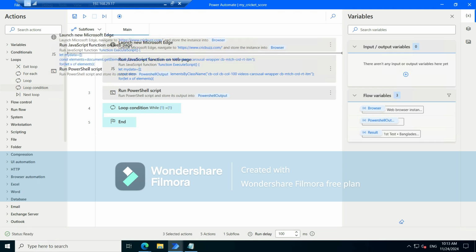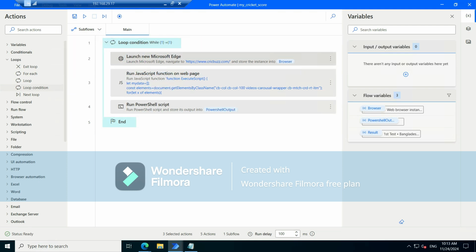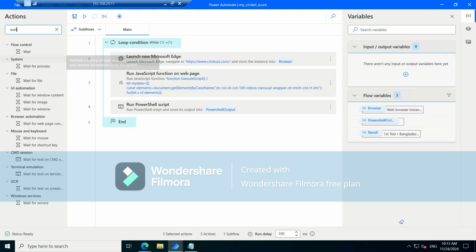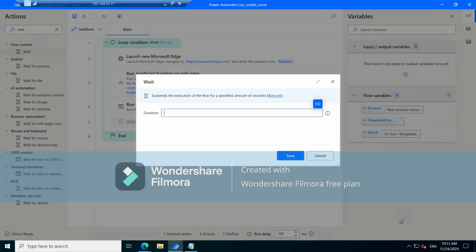And at the same time, we need to make sure this does not run fast, right? So it will be running fast. So we need to wait for some time, right? So we need to search for one more action called wait. And basically the wait will pause your application for the number of specified seconds, right?